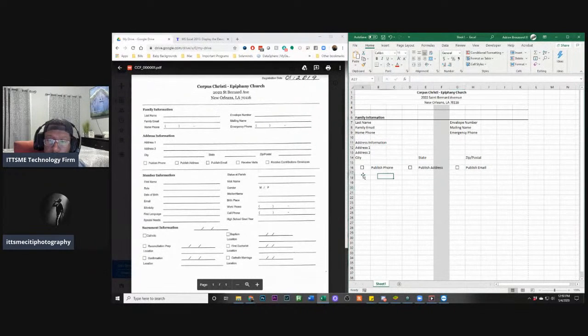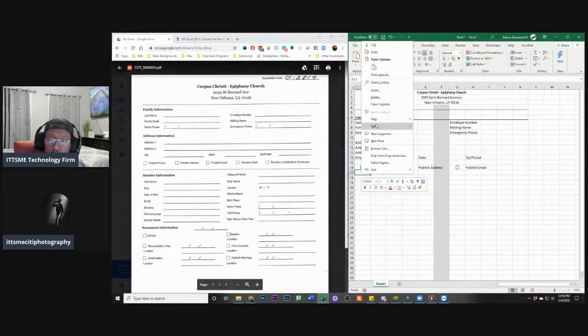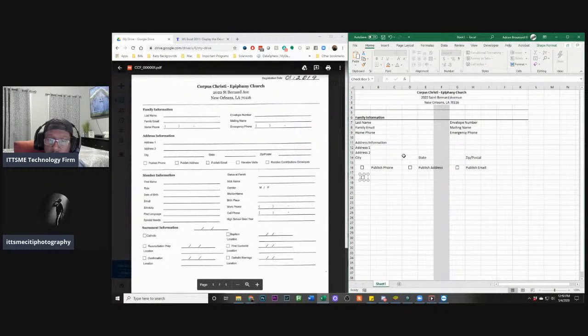Let's see. So yeah, let's go and we'll go to the second line. So we'll paste one here because we already have it in the clipboard. Just line them up. And then place one here. I'm just using the arrow keys to just kind of line them up.